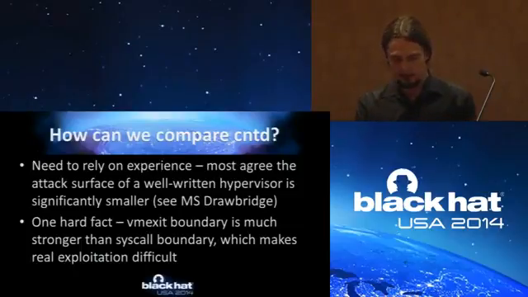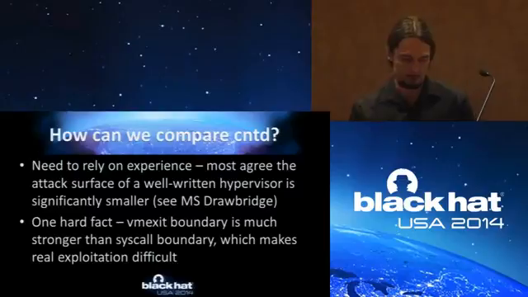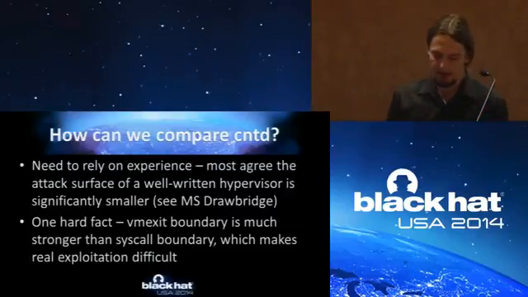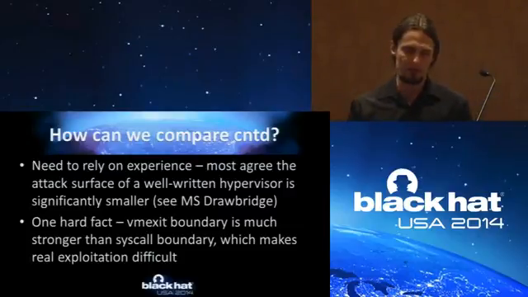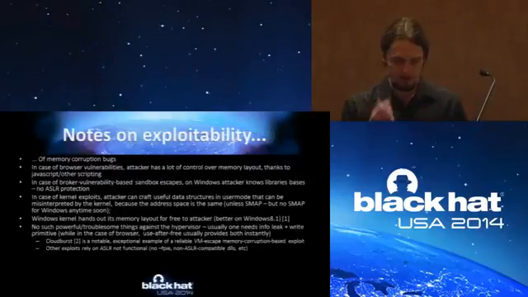So those are subjective opinions, but there are a couple of hard facts, really defendable facts. For instance, that the VM exit boundary, so the boundary between the VM and the hypervisor, is much stronger than the boundary enforced by the syscall, so between the kernel and the user mode. And it really makes the real exploitation much more difficult. So let's have a couple of examples about exploitability of memory corruption bugs.